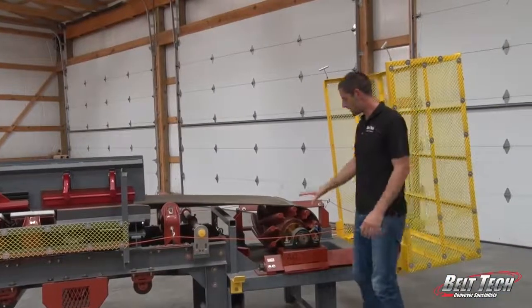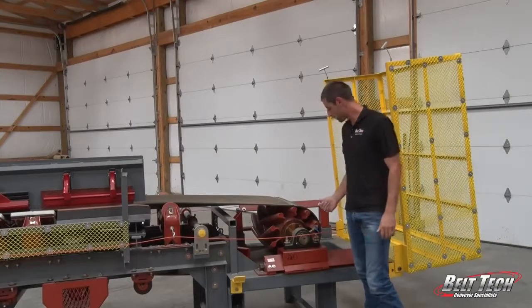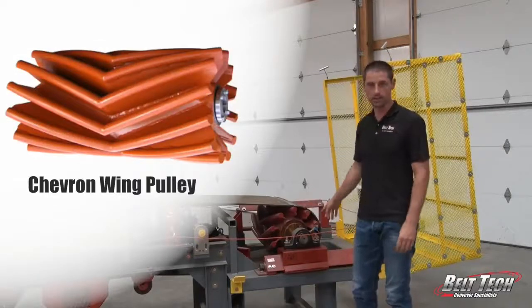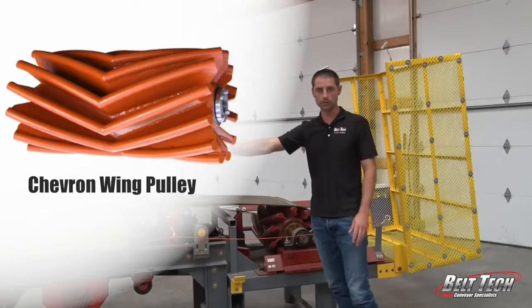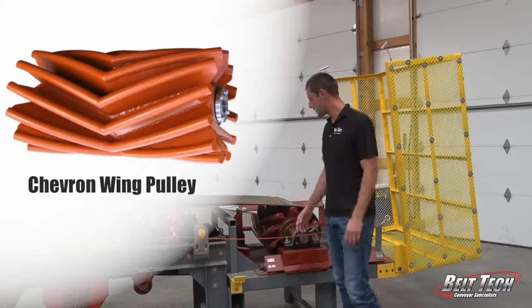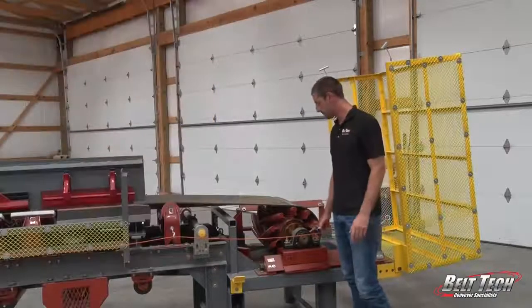So here we just have a tail take-up. It's located towards the back of the conveyor, and we have on it a chevron wing pulley on the back. And what this is, it self-cleans, so any material that comes from the load point or that falls onto the structure on the return side, it will not damage the belt, but it will keep the material free of the tail pulley, and then that will allow the belt to track properly.